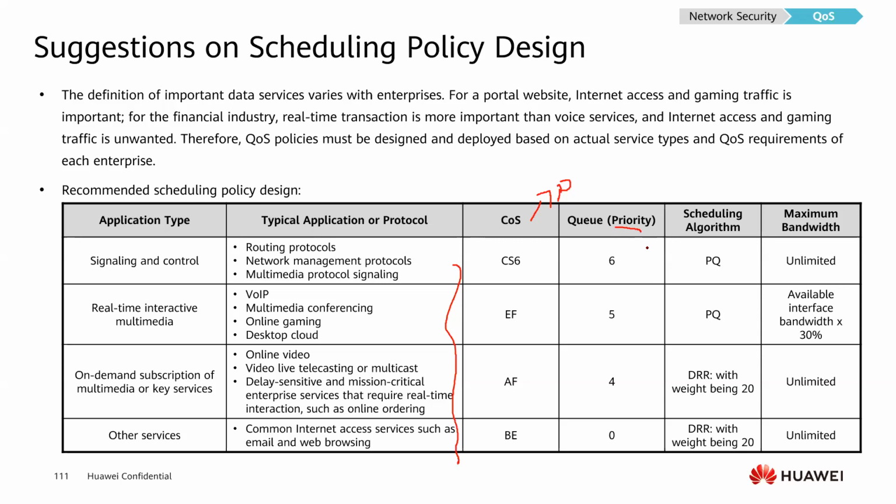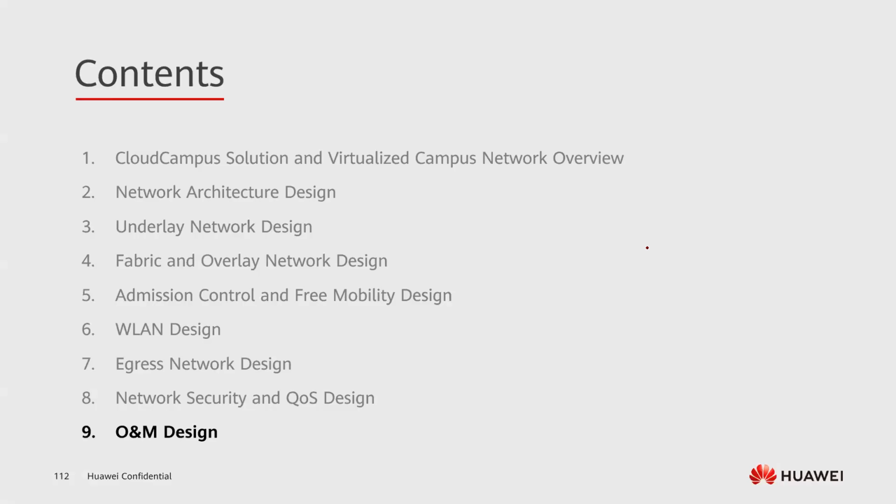For the queues, this is not a detailed introduction in this course. We just want to tell you that you need to consider the queues in the HLD. For this scenario, we will also consider the queues, and the queues are really based on the real network traffic classification. So this only tells you a method for how to consider the queues.